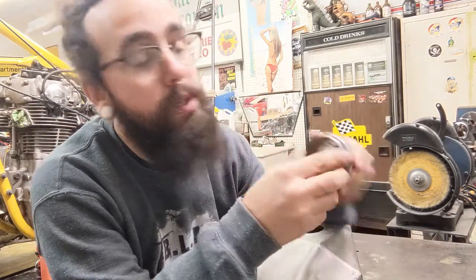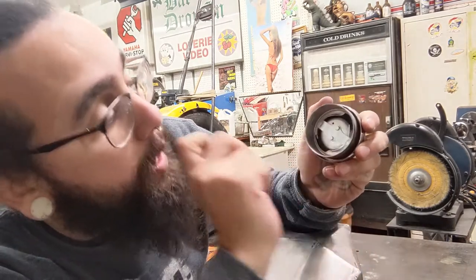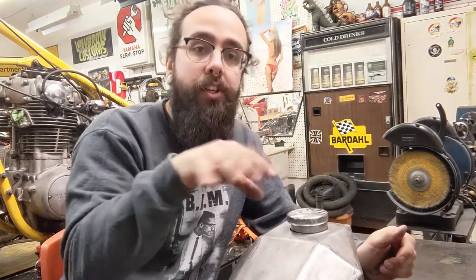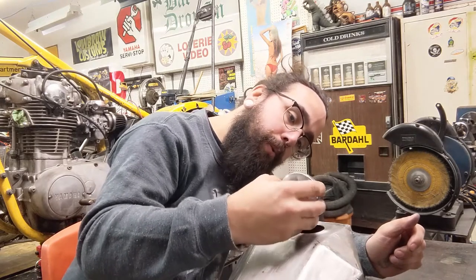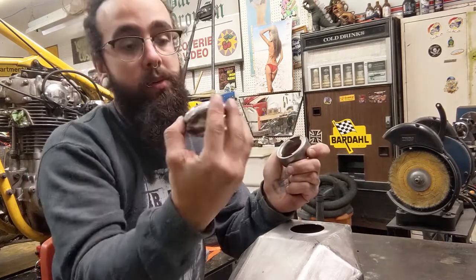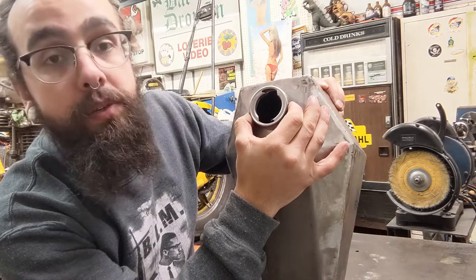So what I'm gonna do is put the cap in and turn it so it's all the way tight. And then what I want is this vent hole right here at the top in the tank, because this is a vented cap. I want that to be as high as possible, so that when I've got it in, the gas isn't sloshing on that vent hole and then leaking out all over my tank. So I put it like that so it's at the top. And now I'm just gonna mark it. All right, it's like this, where this is at the top here. Based on that method, you mount it vertically. Whether that's right or not, I have no idea, but that's what we're gonna do this time.